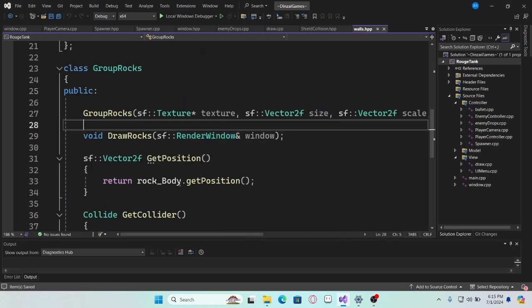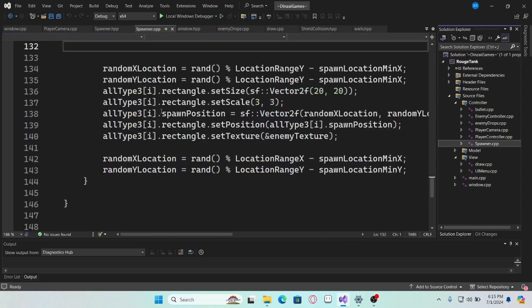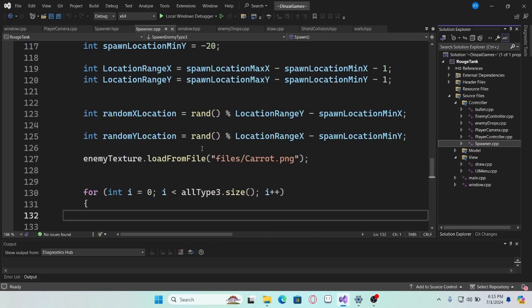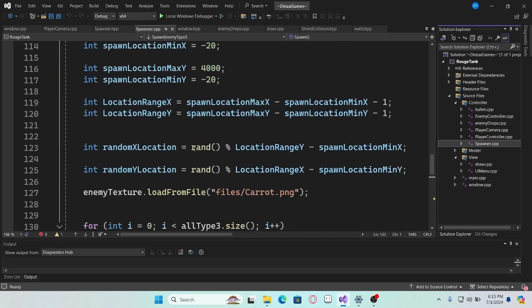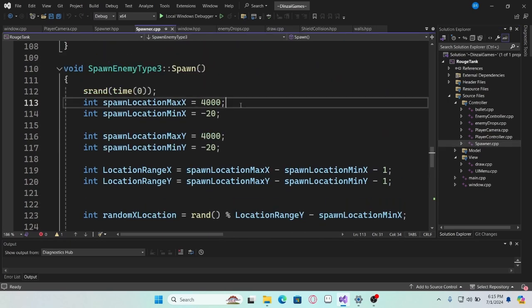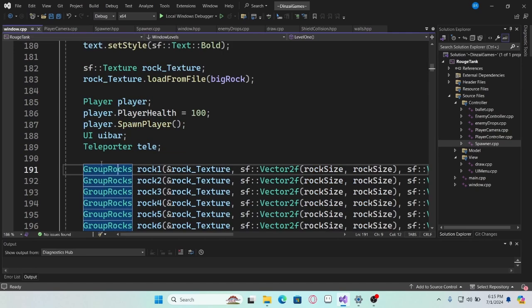I figure I should take care of this in the very same way that I took care of, I believe, spawning the enemies in this one, and in Galactic Smith would have been how I spawned the ores. So let's go over here to spawner. Yep, that's exactly what I need to do. So what we're going to do is I'm going to try it more from scratch this time, so if someone needs to follow along, they can.